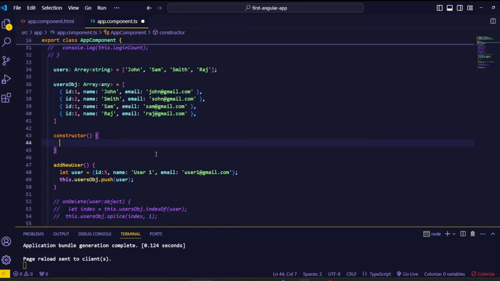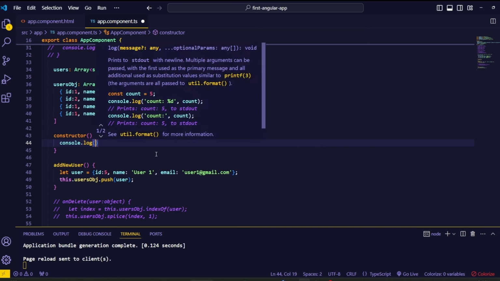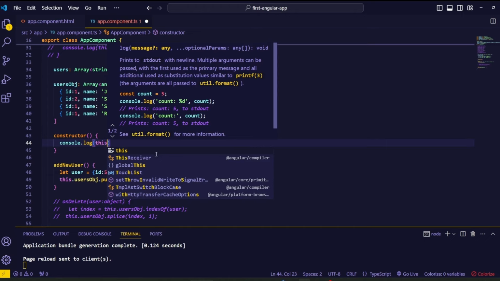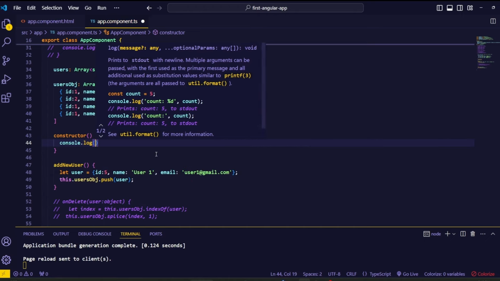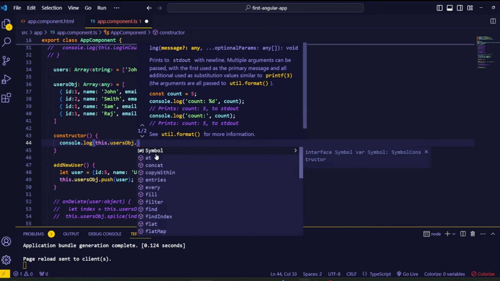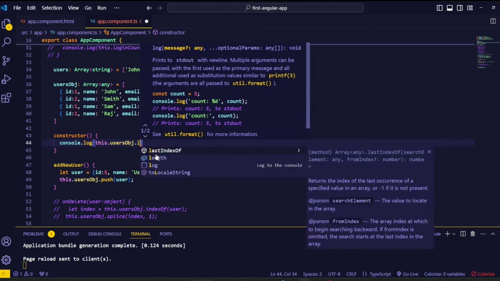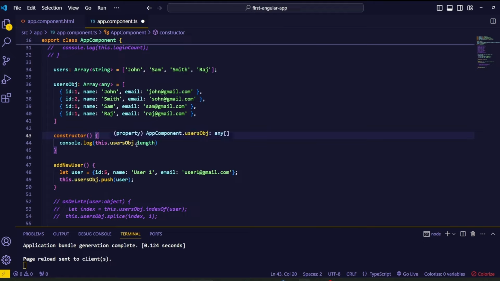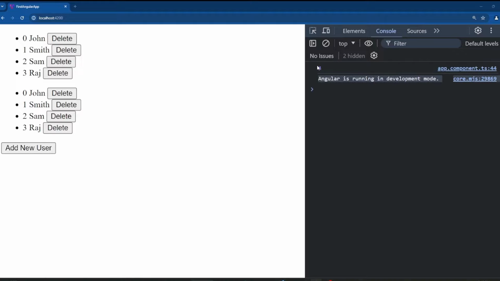Now inside this, let's log the user's count. So create a console log and inside this log parentheses, pass this usersObj array's length. So, how do we access this usersObj variable? this.usersObj, after this .length. So as you guys know, this length will return how many array values are stored inside this usersObj array. In our case, can you guys tell me how many user objects are stored inside this array? It's 4, right? So save this and go to the browser. Inside the browser console, we got this array length 4. In other words, user's count of this array is 4.